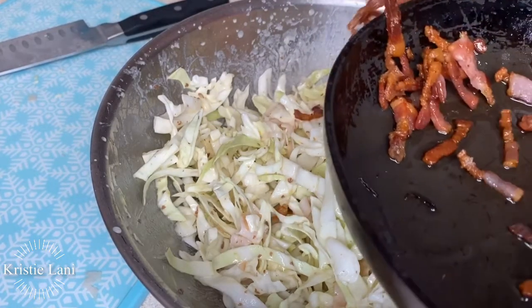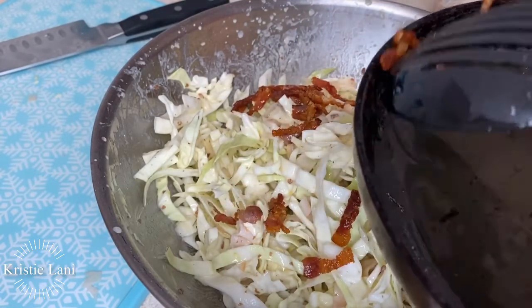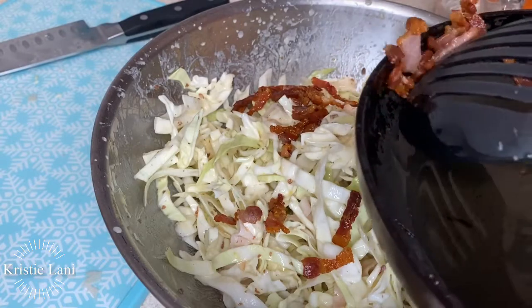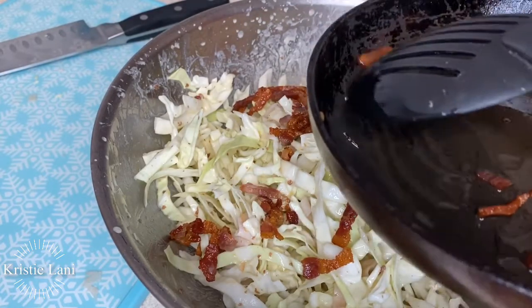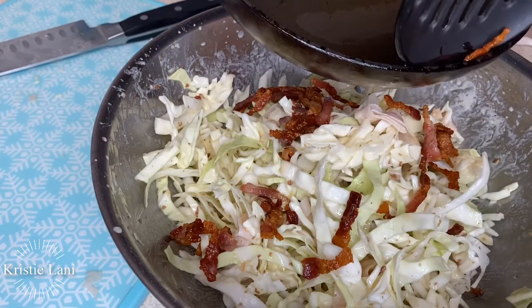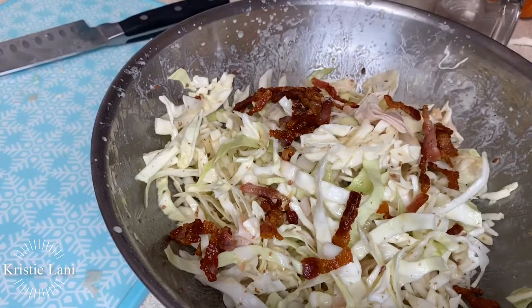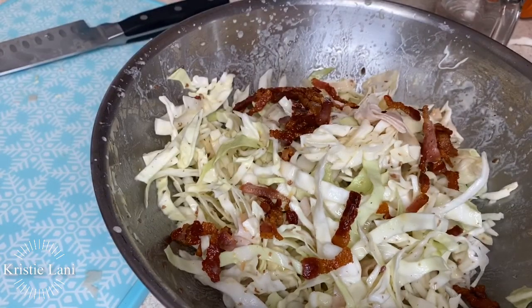We don't want too much of that oil in there. So my sister said they added some cheese in there, but my cheese is frozen right now, so I can't be putting that in right at this moment. But you can do it however you want, I guess. But this is just my version of it.